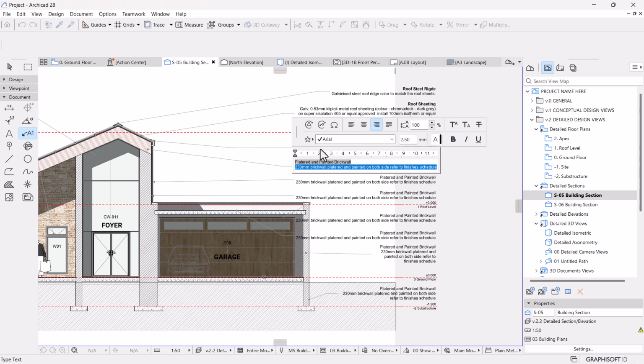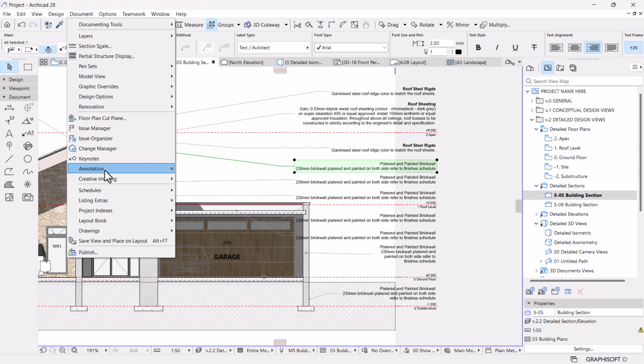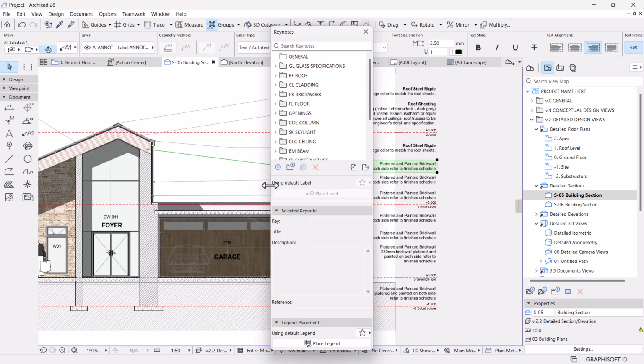We don't have timber, so let me go to documents, keynotes. That's where you open the keynote feature, and I haven't created timber here, so I'm gonna create a folder for timber. The key for this will be TB.